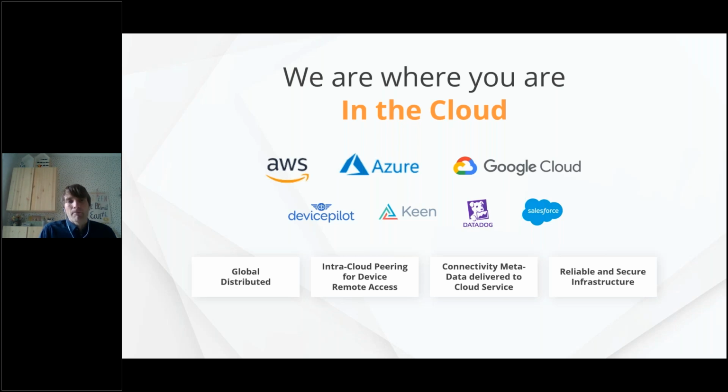And we actually have all our infrastructure also in the public cloud, one of the very few that do so, and with that have nice integrations into these features on the bottom that make it easier for customers to integrate cellular connectivity when they're deployed in these clouds.